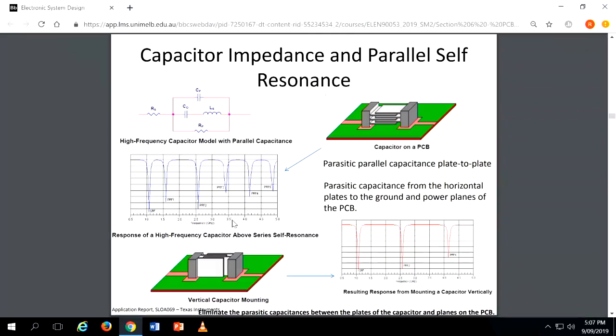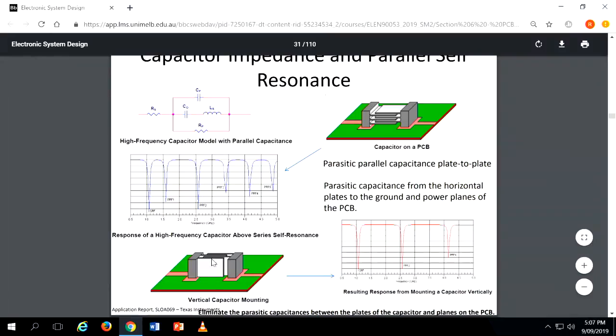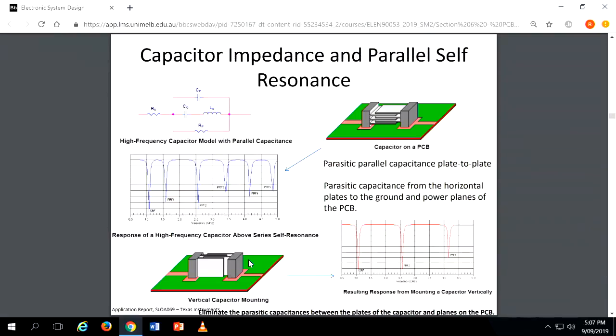Then you will see like this, so many dips. When your frequency increases, in some places you get a resonance with low reactance, then another low reactance, so you will get something like this. If you put your capacitor properly, like vertical, then you can avoid so many spikes. Still you get some, because you have so many layers, and it still forms some parasitics. So these are things you might notice when you are designing at high frequency. You should not mount it in parallel; if you know the layering, you can mount it vertical, and then you can avoid some of these types of issues.